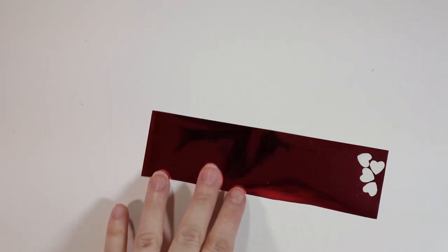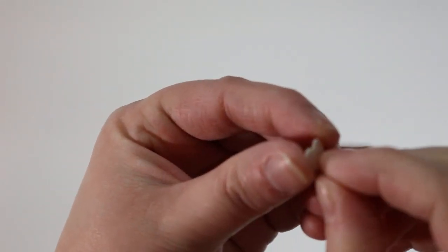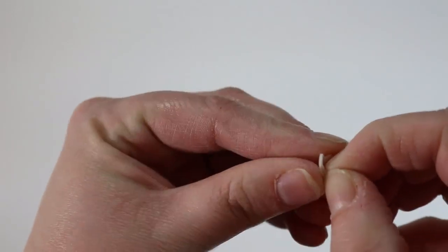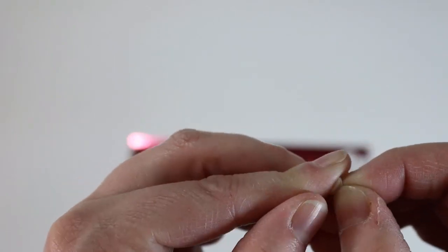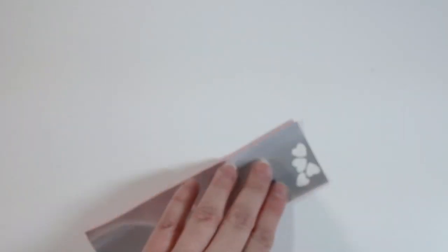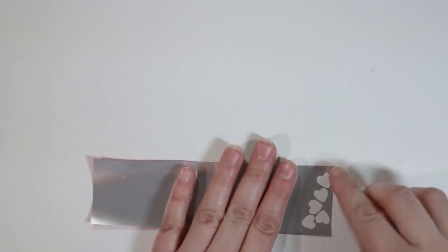Now this is the easiest thing ever. I'm going to zoom in so that you can see exactly what I'm doing. Sorry, the camera's having a hard time wanting to focus with that foil in the background, but you're just going to peel off a layer. There's just a protective layer, and then it's sticky. So this is how I do it, and you can get so much out of this little tiny piece of foil. I just stick it onto the foil. So I'm going to stick all three onto the foil, and then I'll show you.